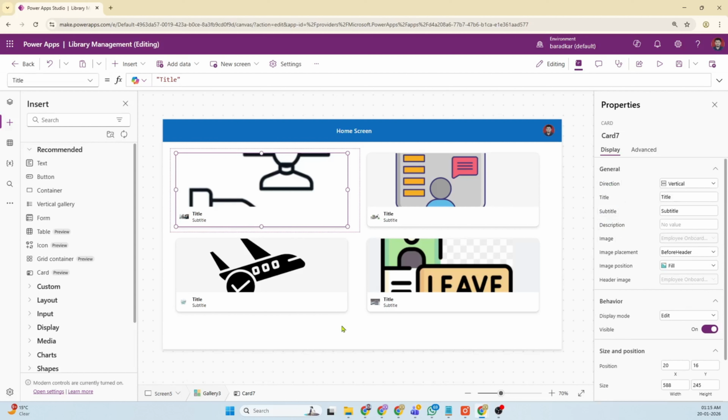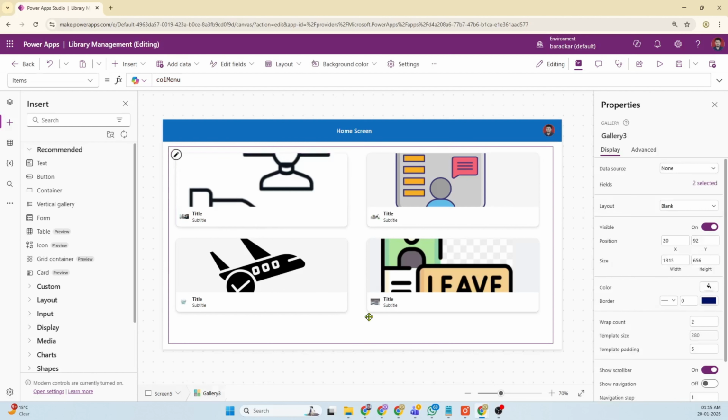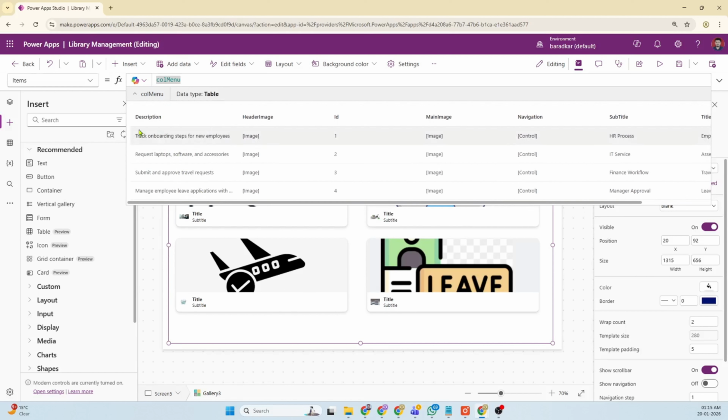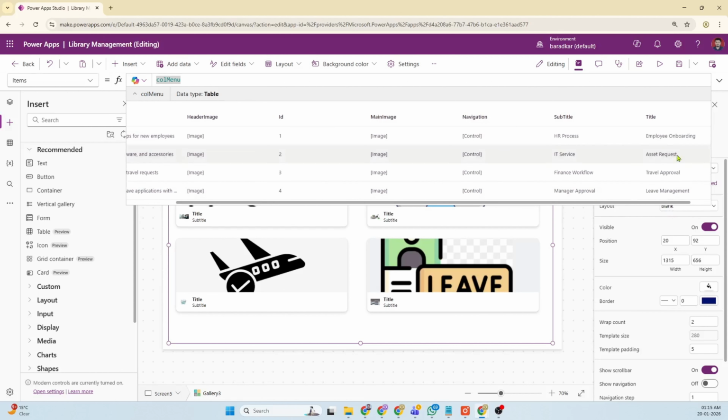Now we have one collection. Inside this collection, if you see, there are a few columns or properties available, like description, header image, ID, main image, navigation, subtitle, and title.